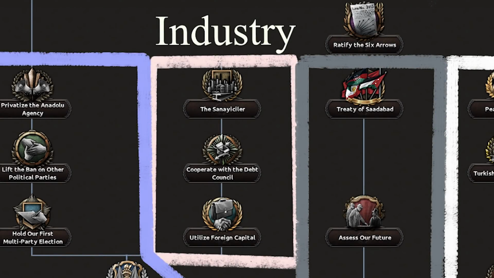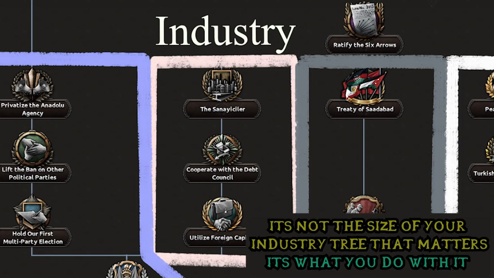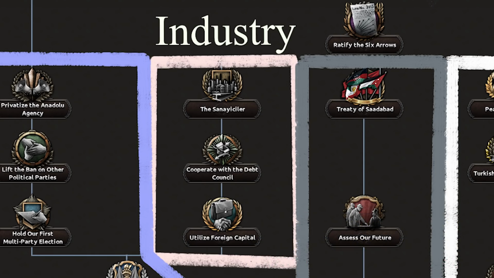You might also notice that your industry tree is quite small. They say this is because most of your industry comes from decisions. We haven't really seen how this works, so I can't tell you whether that's good or not. We'll have to find out for ourselves.